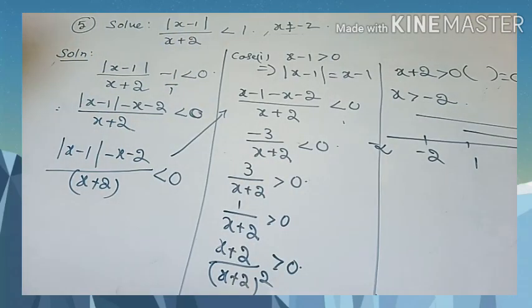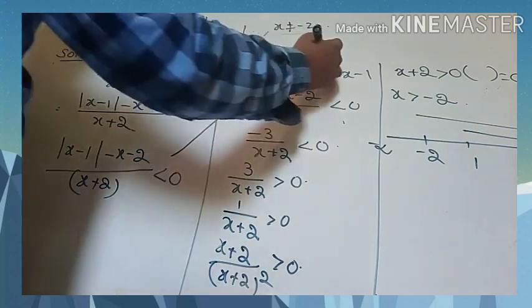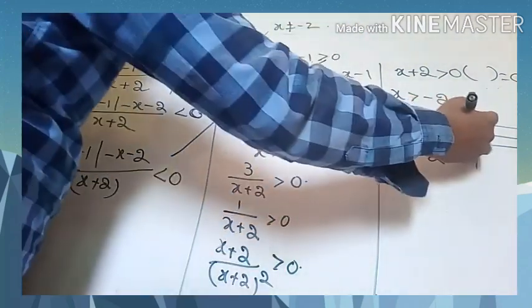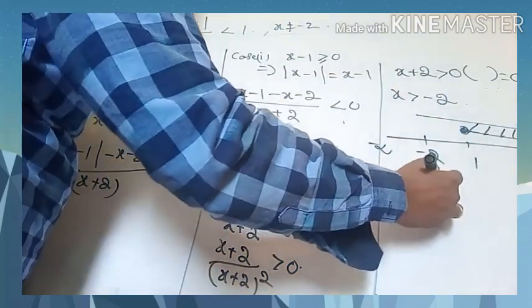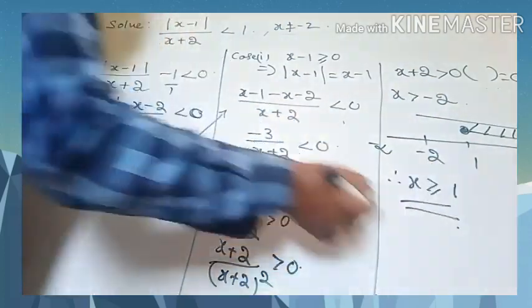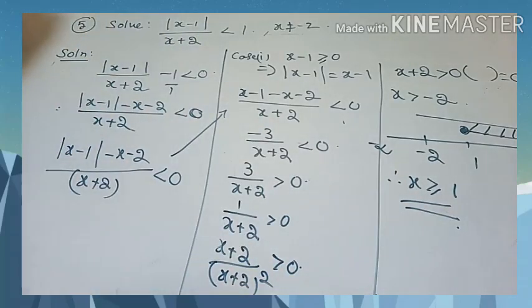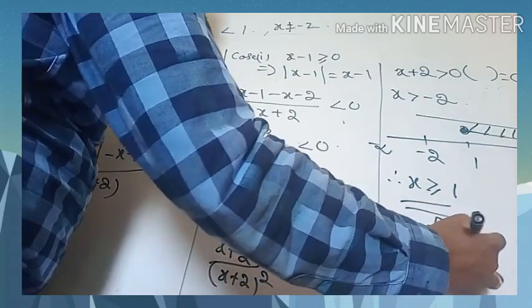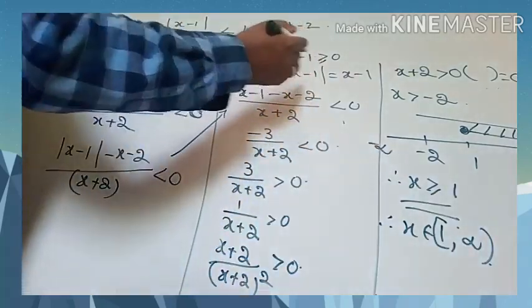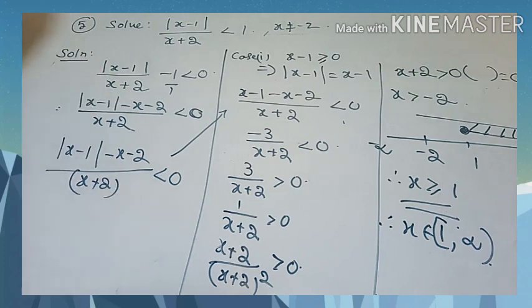You have like this. Therefore, from that what we are going to have is, the first solution, x minus 1 greater than or equal to 0, means here it is included. Now this is the common part, therefore x is greater than or equal to 1 is the solution in the first case. That means x belongs to [1, infinity), 1 is included because x minus 1 is greater than or equal to 0. This is the way how we will get this particular problem's solution, my dear students.